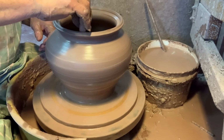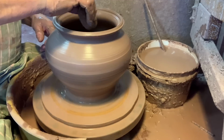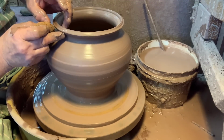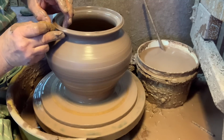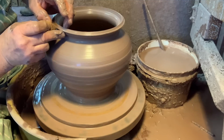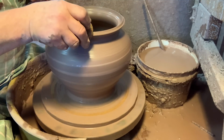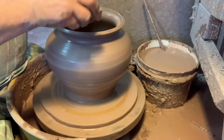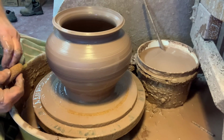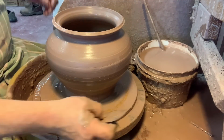Whenever you've got a piece like this, you have to judge if you can still push a little bit further in the belly, or is it going to have to sit for half an hour to an hour to stiffen up a little bit. Because if you find there's any wobble appearing, that means that your clay is starting to give way, and it's a good idea to set it aside. You've got bat pins holding the board down that it's on, so you can lift it off and put it back on the wheel. So don't be afraid to take it off and just put it back on in an hour's time and just do a little bit more.